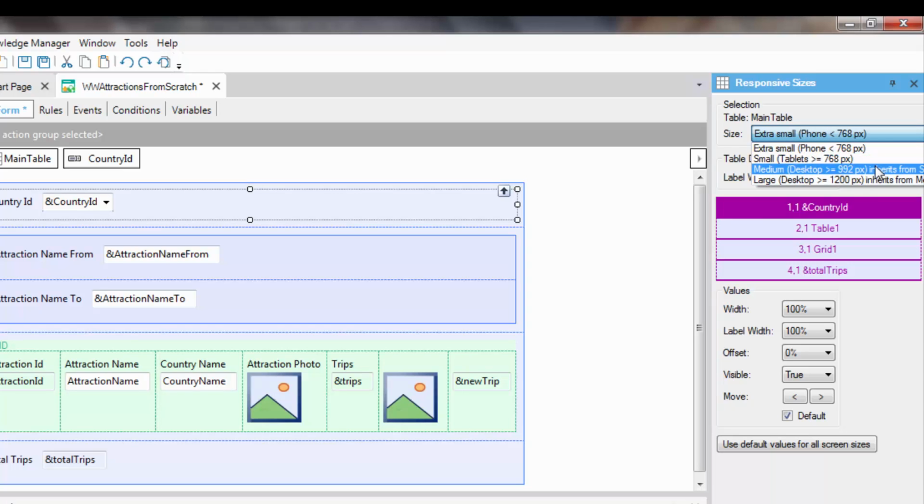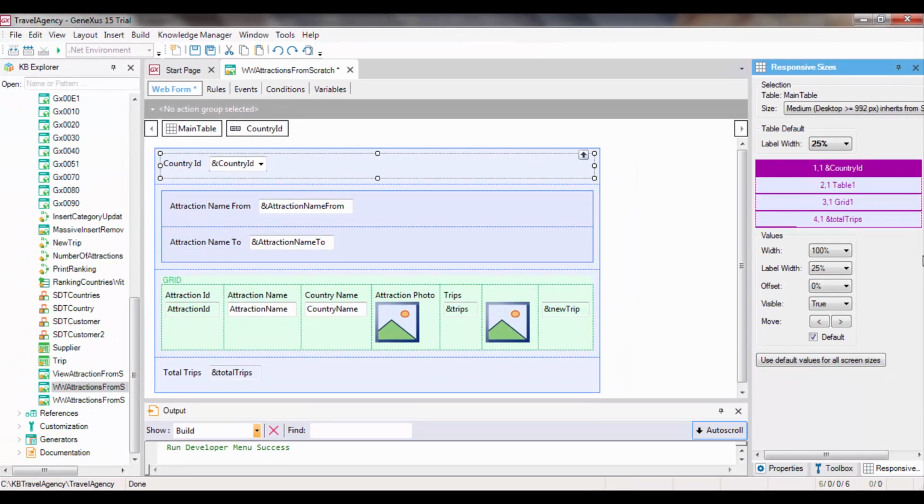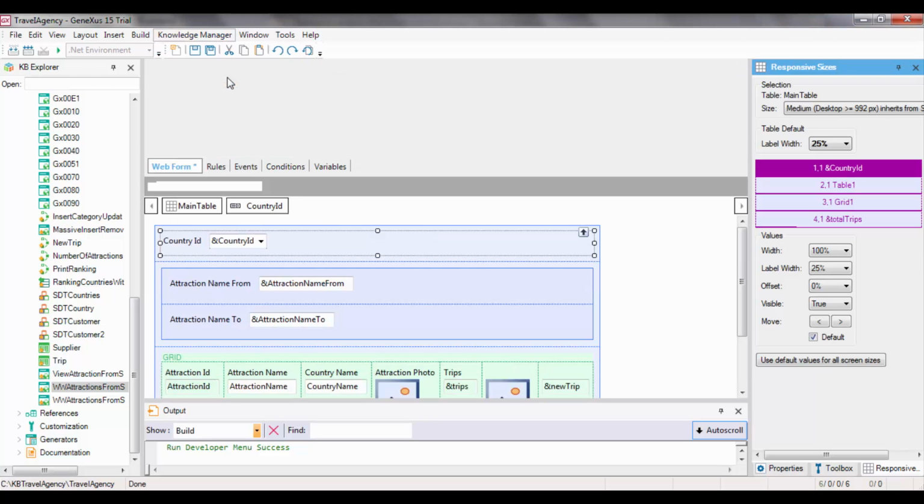If we now select the medium size, we will see that the label occupies 25% of the width, and the variable control, per se, occupies the remaining size to 100%. This is in line with what we saw at Runtime. We should also note that we have the visible property to hide certain controls for specific screen sizes. This enables us to manage controls in order to self-adjust what is shown at runtime according to the size of the screen on which the form is deployed on different instances. This is called responsive web design, which we only mentioned by way of introduction for now.